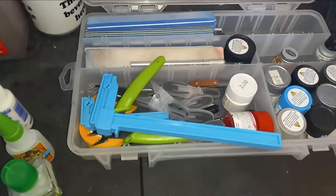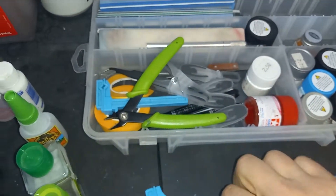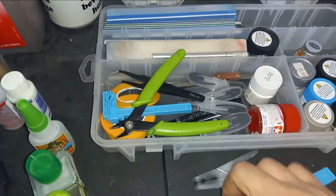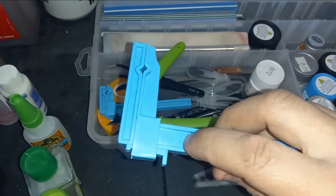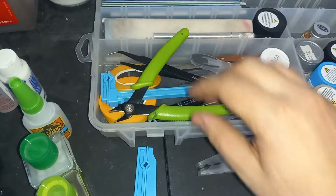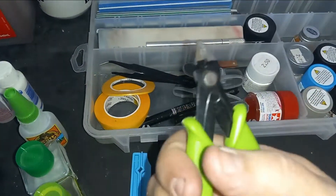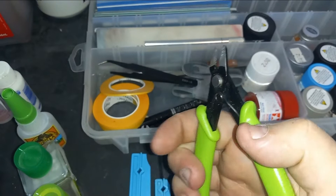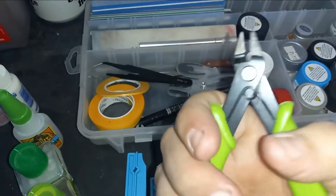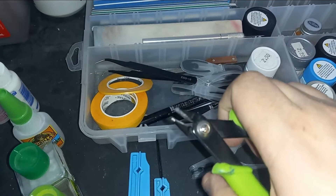I have clamps in the tackle box. I use spring-loaded clamps like these — I got some off Amazon, and the blue ones I got at a hobby store in the St. Louis area called Schaefer's Hobby. They also have a smaller variety. Next up, I use Jeweler's Snips, which I got at Walmart. They are very handy — I cut pieces off the plastic trays or sprue with them. Definitely recommend them.